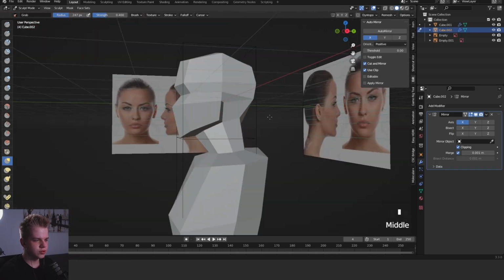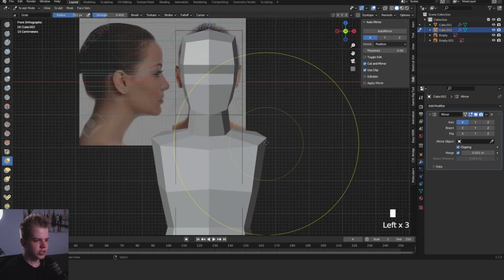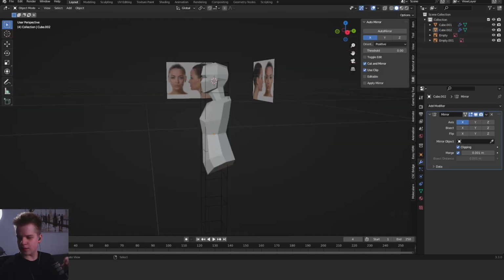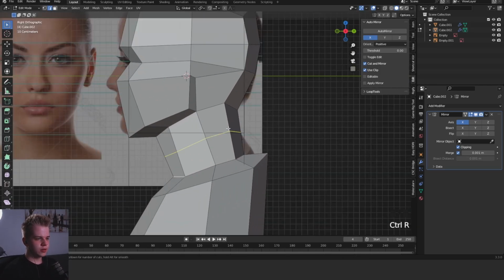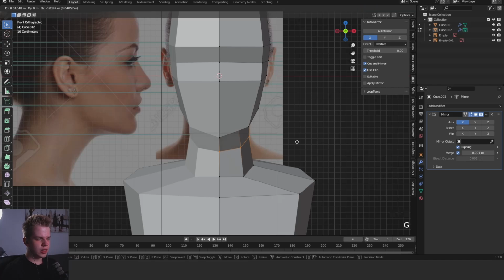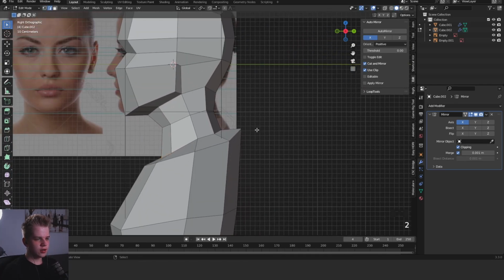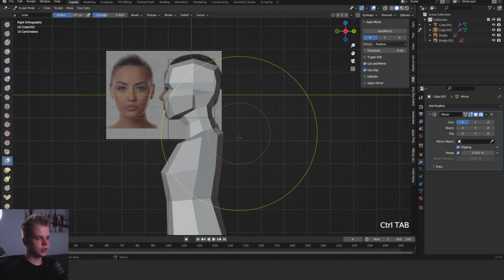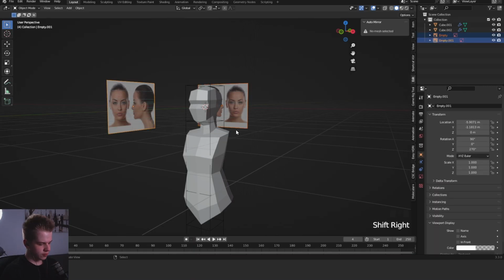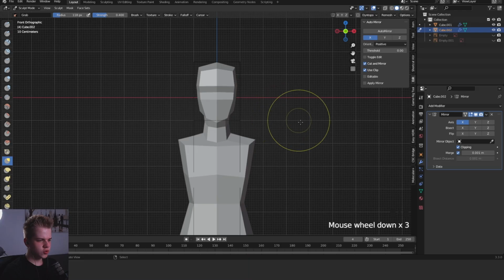Sometimes I like just hopping into sculpt mode just to start moving points around a bit easier than I would in edit mode. Just helps change proportions around pretty quickly. Cool, that is working. So what I'm going to do is add an edge in the middle and scale it down a bit, just so we can get a nice curve through it. There, helps us out shaping stuff more, bring that down so it does not have a super harsh edge. Cool. I can also get rid of this head shape now, don't really need it. Just maybe trim that jaw out a bit.